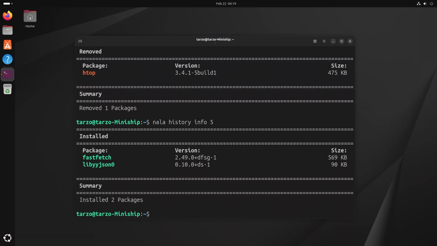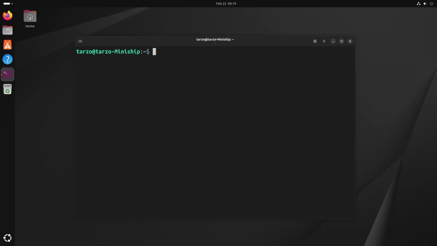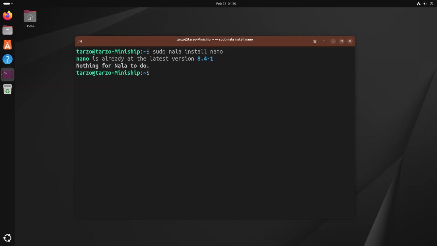Now let's say, it can be very confusing to kind of switch between them, but if you want to use Nala as default, there is a very good way to do this. So if I do sudo Nala, let me install nano for this. There you go. Okay, so nano is here. So if I do nano and then tilde slash, so if you're using bash, we can do this in bashrc. Since I am on the default Ubuntu and I haven't modified anything, I'll keep it like this.